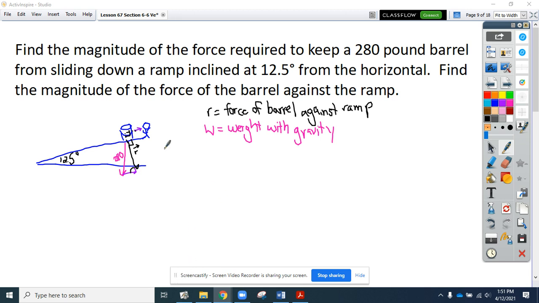So if that's 90, then we're working with a triangle that we can deal with, right? But it's seeing those relationships, seeing that, okay, this makes sense that if that is the force required to keep this from sliding, I can move that down and I can see how it interacts with these other vectors, okay? So let me see what I want to call that. We'll call it S for sliding.